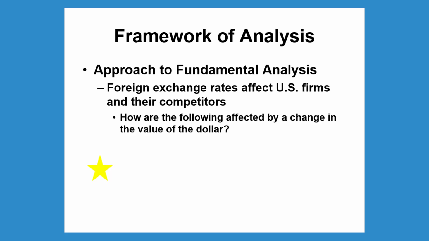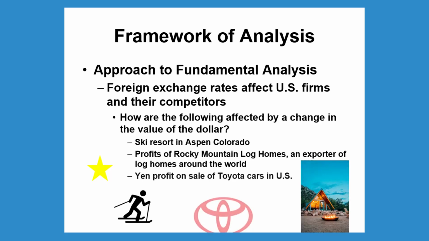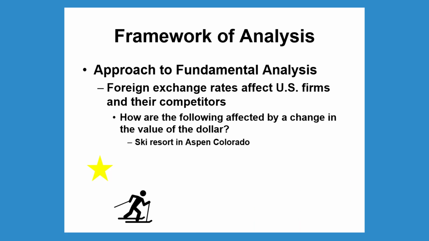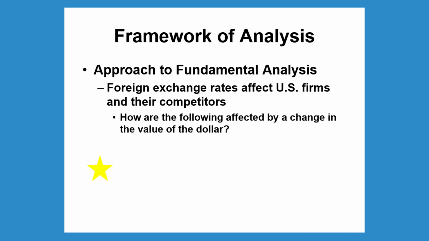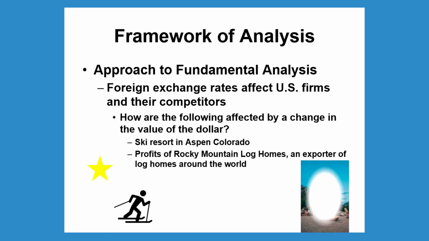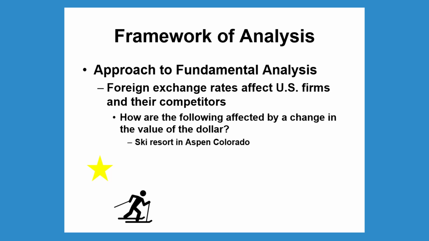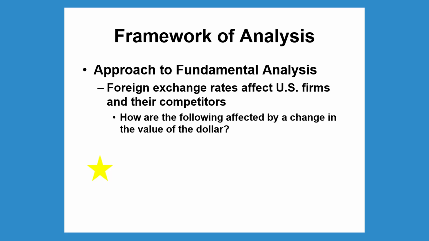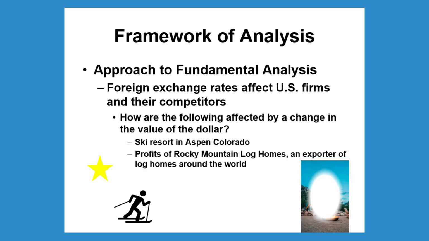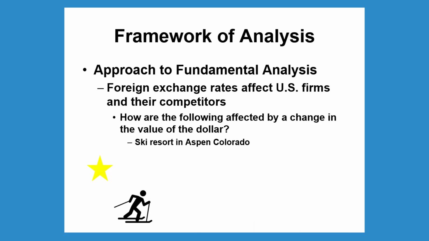How about an exporter like Rocky Mountain Log Homes? If the dollar strengthens, it becomes more costly for international customers to purchase these log homes, possibly leading to a decline in sales. If the dollar weakens, Rocky Mountain Log Homes products become relatively cheaper abroad, potentially boosting international sales and profits. How about Toyota cars selling in the US?